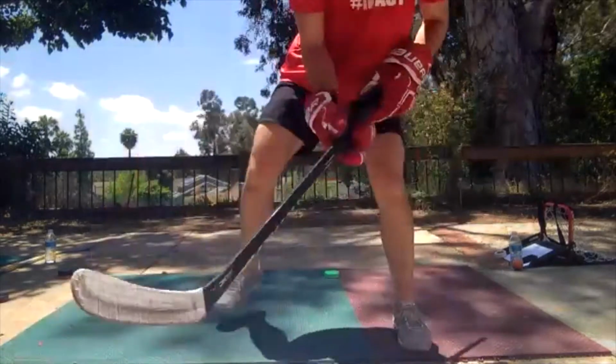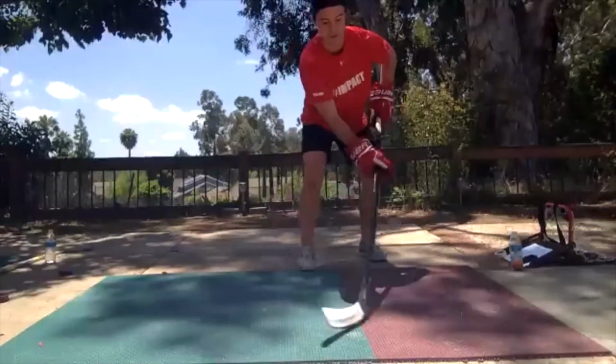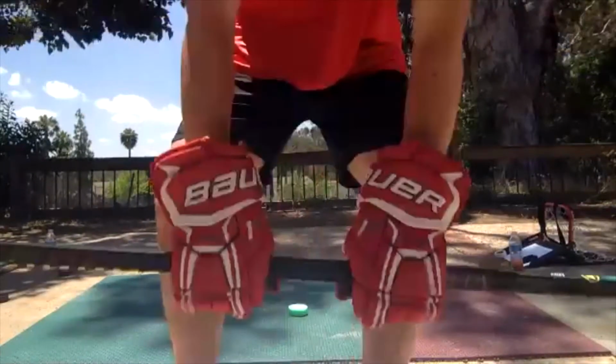Good, guys. Try to hold it there for a second when you catch it. Yeah. Good. Make that move, guys. Make that move here. Straight out to the side, not on an angle, so then you're pulling it back. Straight out to the side and pull in. Good.